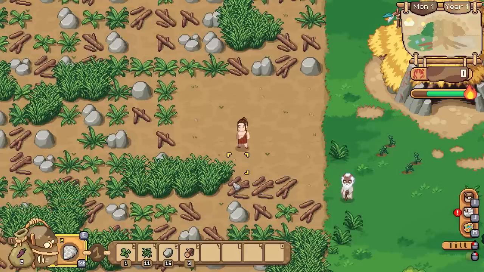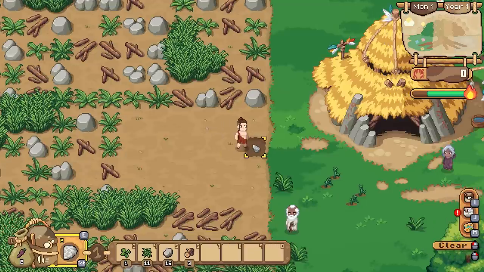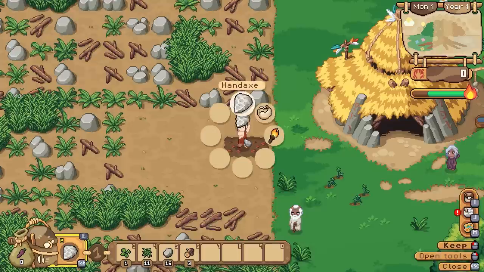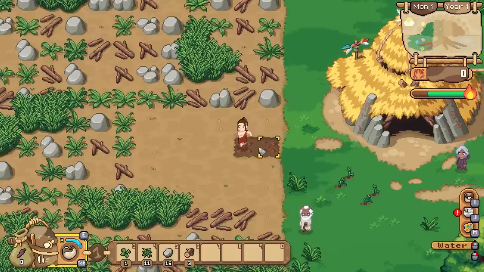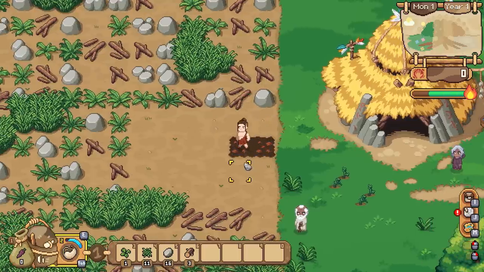So if I go into my seed bag, well, actually, not yet. We need to till some soil. How many seeds do we have? Is it just 2? Yeah, that's not a lot. And we do have a water skin as well, which can fill up with water. And there we go. We can upgrade all of our tools eventually when we gain more knowledge and build up the relationships with the clan, and then eventually they will help us out as well.